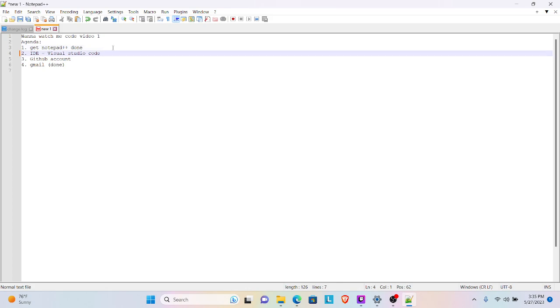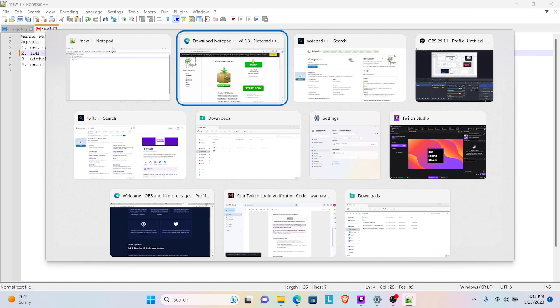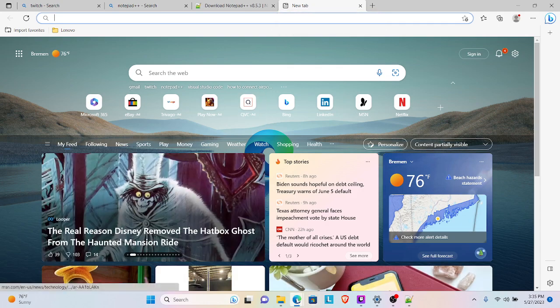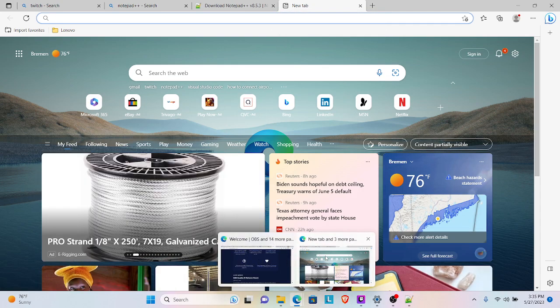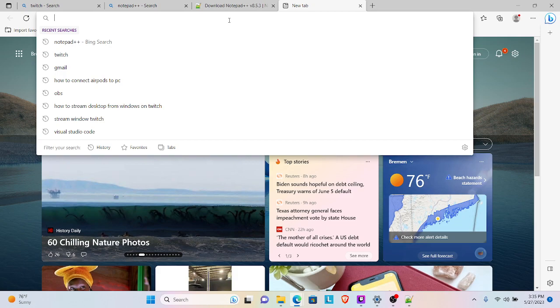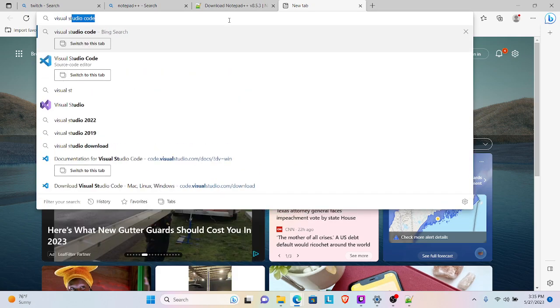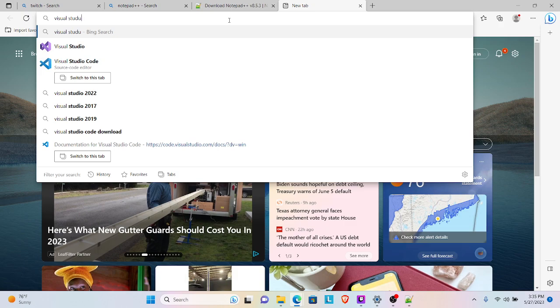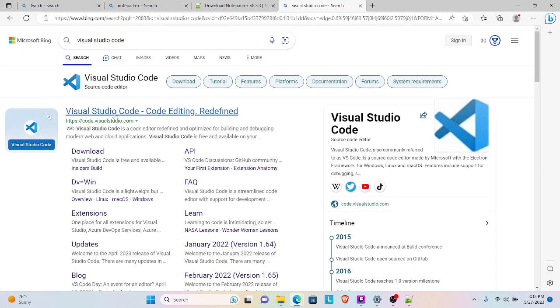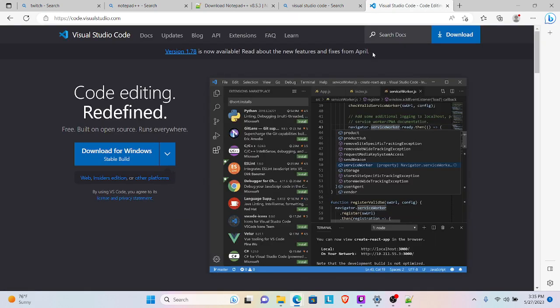Okay, so here we are. Got the Notepad++. Now let's go and get Visual Studio Code, our IDE. So we'll go to our browser again. Whatever it's called, Windows Edge, right? Not Explorer. Explorer's old and hopefully not, well, still used, but shouldn't be. But anyway, it's another rant entirely. So we'll get Visual Studio Code. We will just search for it because it's the easiest way to get whatever you need nowadays. Go to the website. This is it.